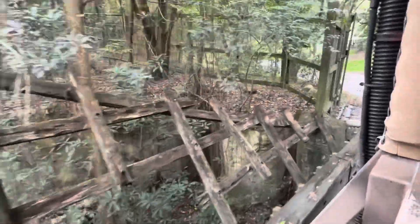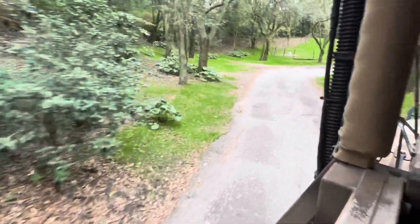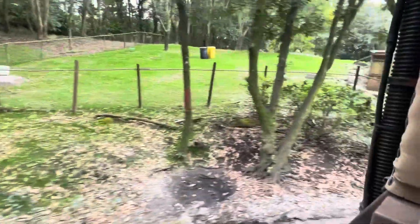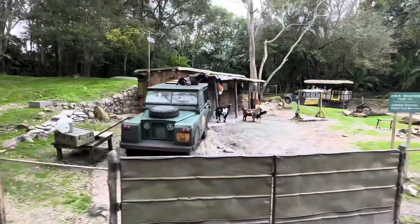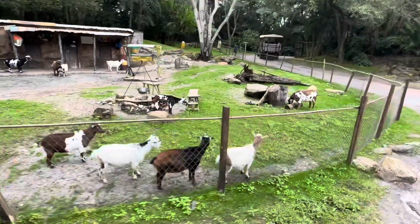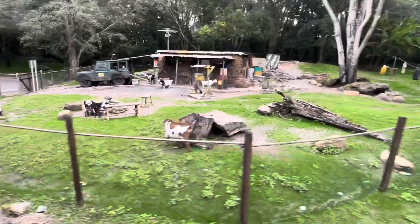We're going to go ahead and make our way out of the savannah, heading up to Magadi Glen and making a loop around the warden's post before heading back up to the village. These little guys over here are Nigerian dwarf goats — they're pretty small but fully grown, and domesticated as pets. They're also great for conservation because they are dairy goats that produce milk and cheese. Farmers can sell those dairy products, which keeps reliance off of local wildlife.